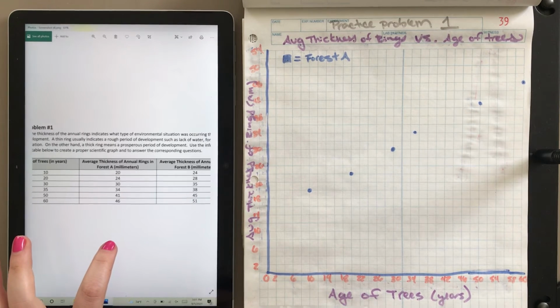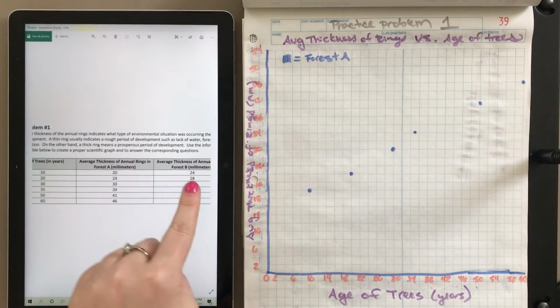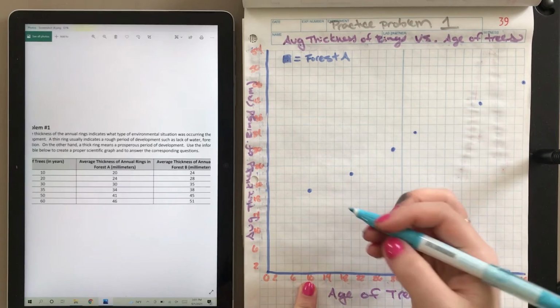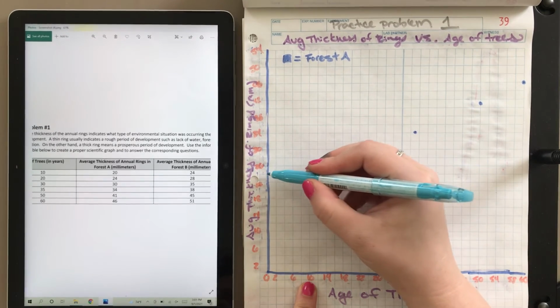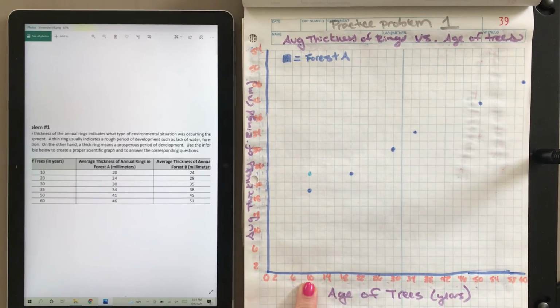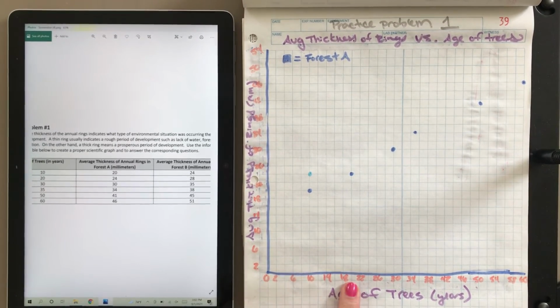So we're going to move this over just a little bit. All right, so here at 10 years, Forest B has a thickness of rings of 24 millimeters. So 10, and then this is 22, so this is 24. We make our mark there. At 20, it's 28.